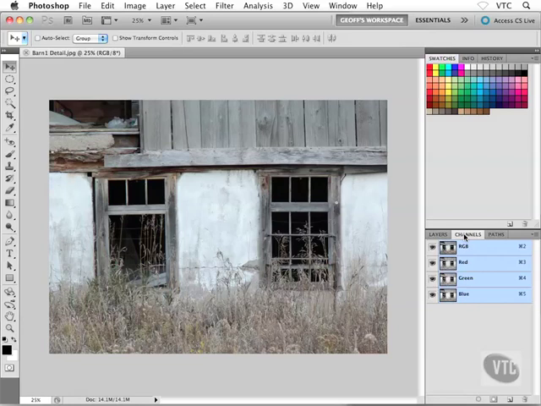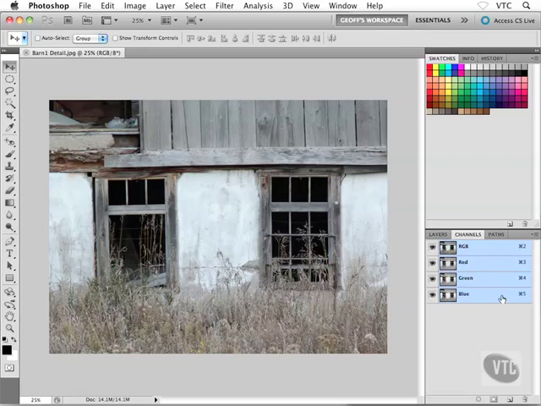But as a brief recap, here's the deal with the channels palette. What I see inside the channels palette at the top is what we call our composite channel. So what I see here is an RGB channel. That's because I'm inside an RGB image, or an image that is in the red, green, and blue color space. And I can tell I'm in an RGB image, of course, from the channels palette, but also, don't forget, from the document tab right up at the top. So as soon as I open up an image, I know if I have an RGB image or a grayscale image or a Lab image or a CMYK image, right? And then below the composite channel, inside the channels palette, I have individual channels for each color inside my image. So I have red, green, and blue.